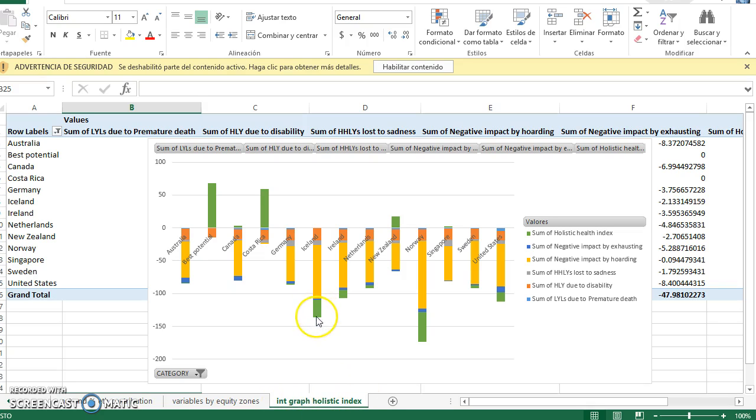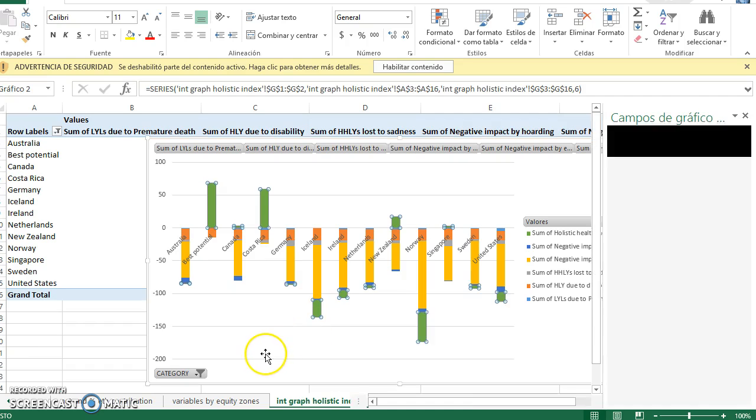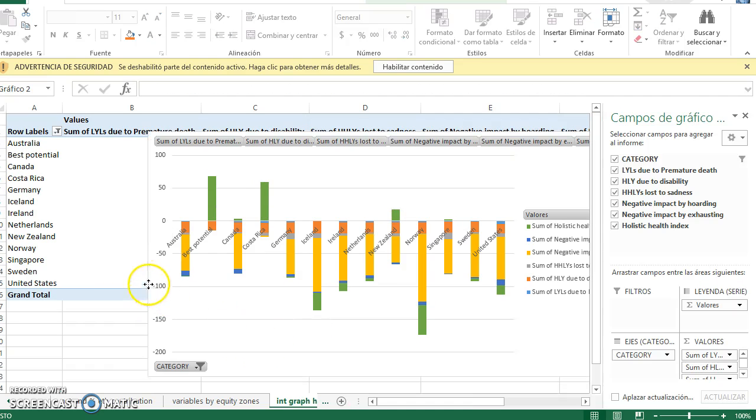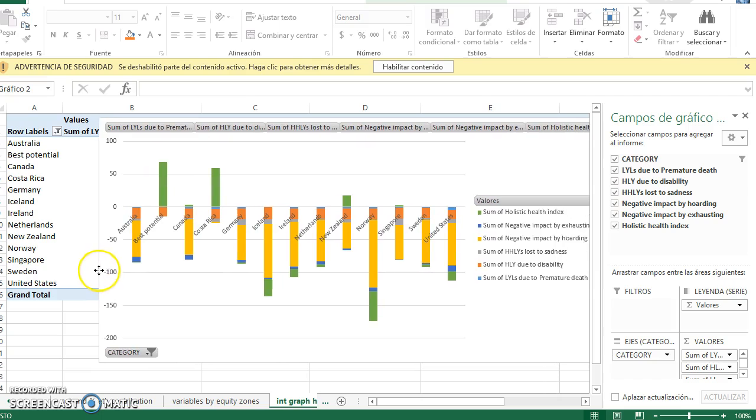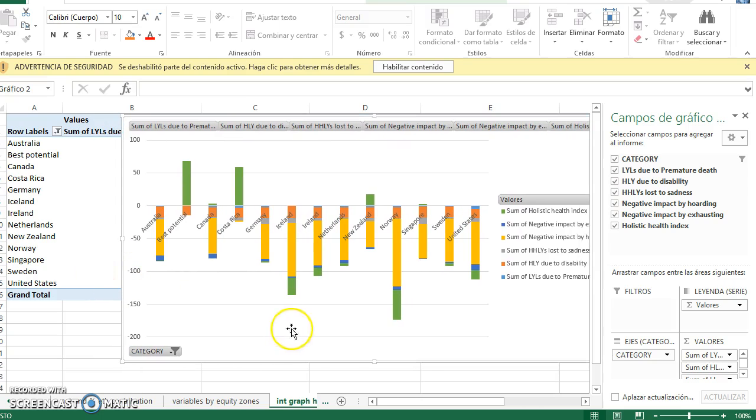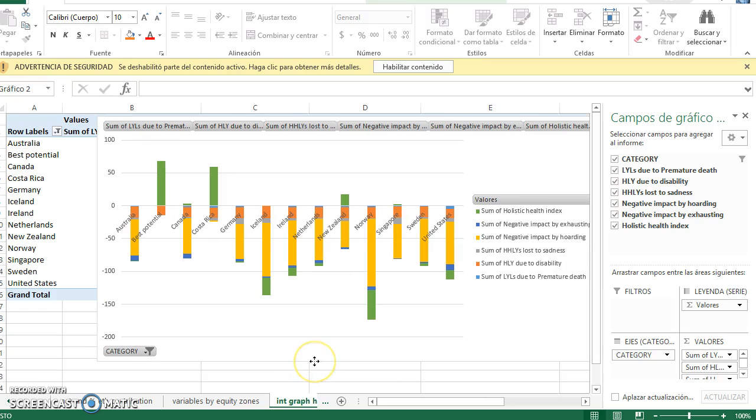the holistic index. So here we have the holistic index, and if you remember from the video, from the book and articles, and also from the StatPlanet tutorial, the holistic index is made out of a number of dimensions. First we have the overall sum of the holistic index, which is made up of 5 indicators.